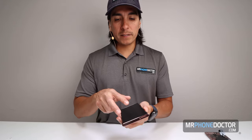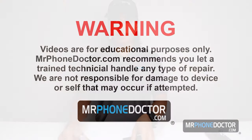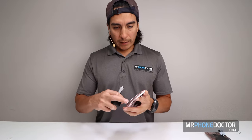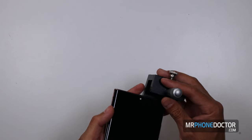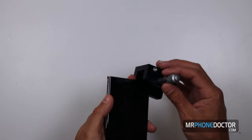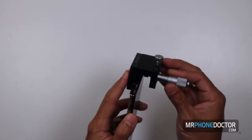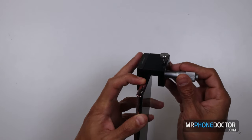So what we're gonna wanna do is put two breaks, one here and one here. Once we have that broken, we can set it to heat up. So let's go ahead and begin doing the breaks. We're gonna wanna align the Dot Glass precisely right on the bezel. I like to let it hit the bezel, and once it hits, I'm gonna go ahead and drag it down. That way I'm clear from any metal. So we're gonna go ahead and just set this in here. Get a little tight, and I'm gonna feel it go right up against the metal bezel.